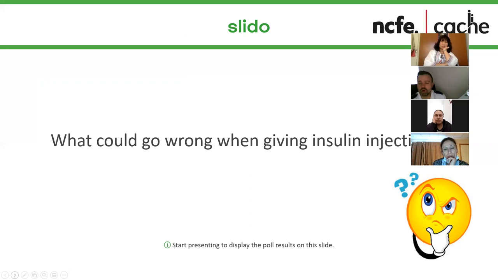So what can go wrong when you're giving an insulin injection, do you think? Not giving the correct amount. Okay, so overdosing or underdosing. So we're looking at basic medication policy here, aren't we? The 6 routes, 7 Rs or 12 Rs, whatever your Rs are. Yeah, so that's one. What else could happen given an insulin injection? What else could go wrong?